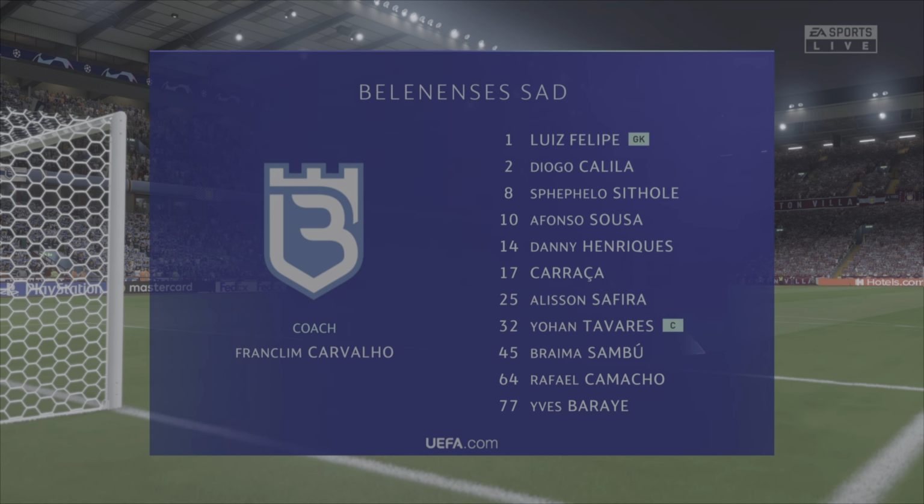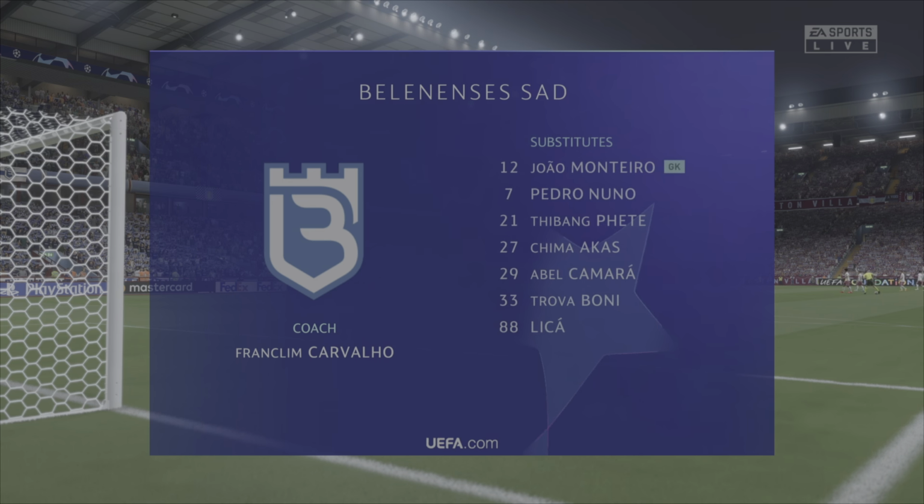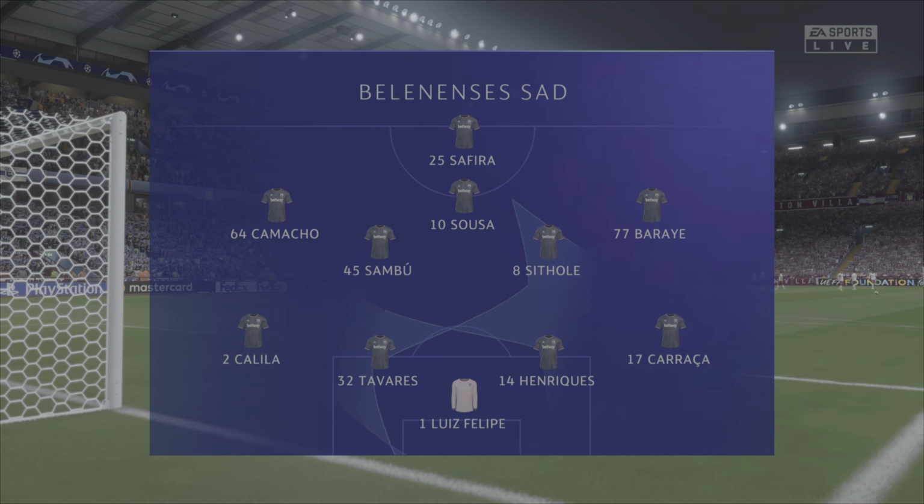This is the lineup for the visitors today. Well, in this shape, if their wide players stay high up the pitch and get enough of the ball, it's a very attacking lineup. But if they drop too deep, they will then leave the centre forward isolated, and it could be difficult for them.